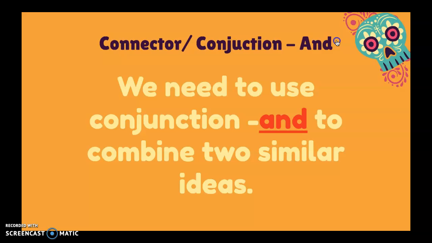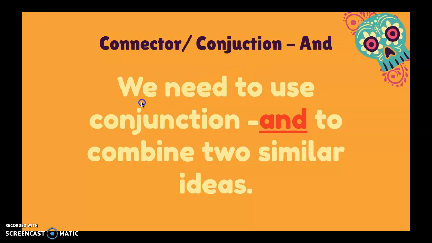Now, sentence connections. We normally use connectors, and I think this connector or conjunction "and" is overused. Meaning, we use "and" most of the time in our daily conversations, in our pieces of writing also. By the way, let me tell you something. When you say connector and conjunction, they actually both mean the same, okay? So our main focus here today is the conjunction or the connector "and" and when are we going to use it?